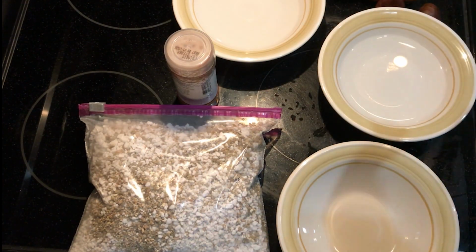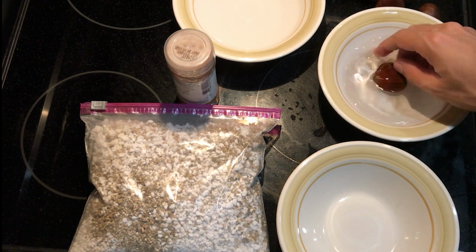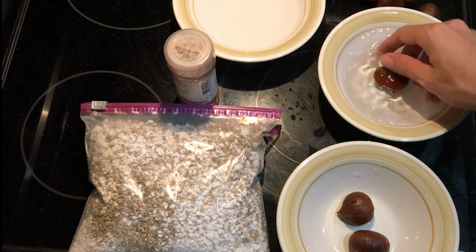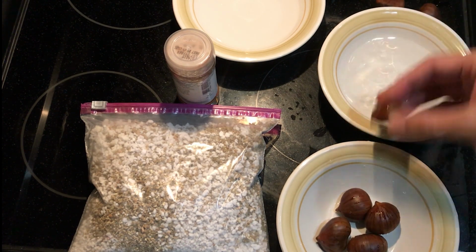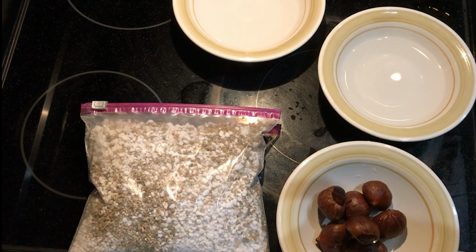So let's go through the rundown. Here I have 2 bowls filled with water. I'm putting hydrogen peroxide, a few drops in it to sanitize it. And I'm giving a quick bath to each of the chestnuts. We want to prevent molding from occurring and we want a successful germination.